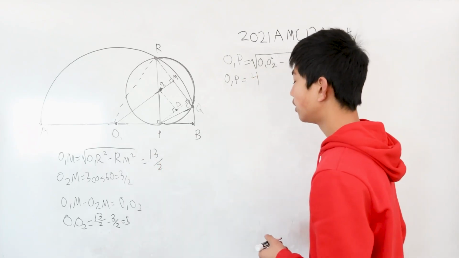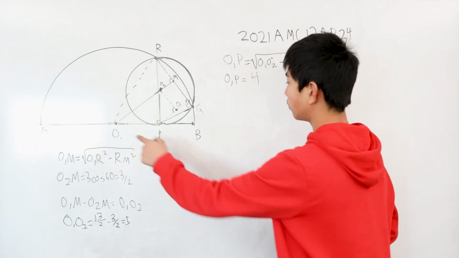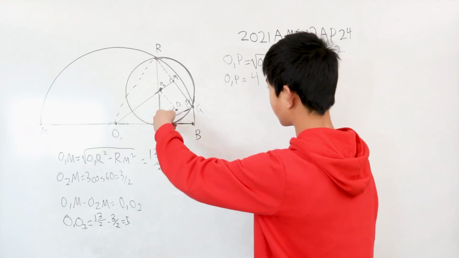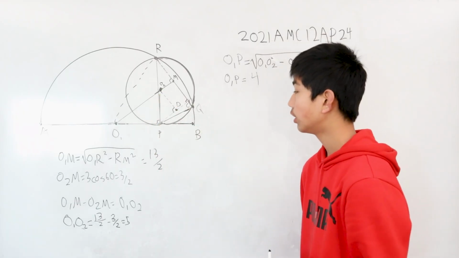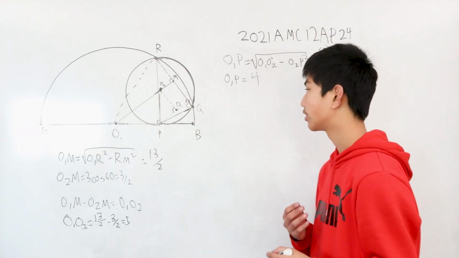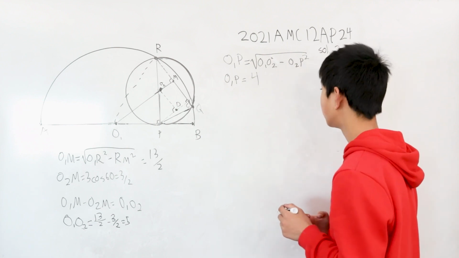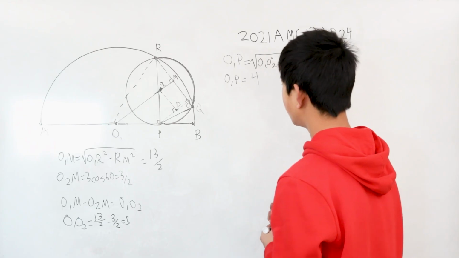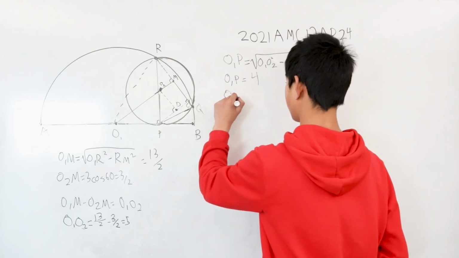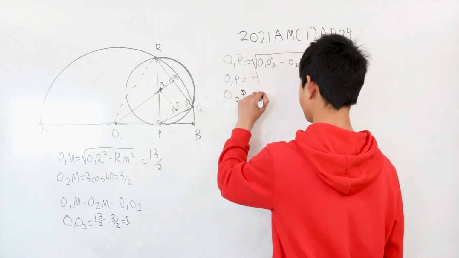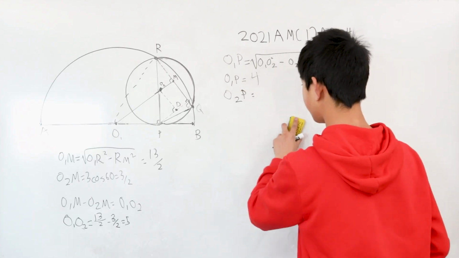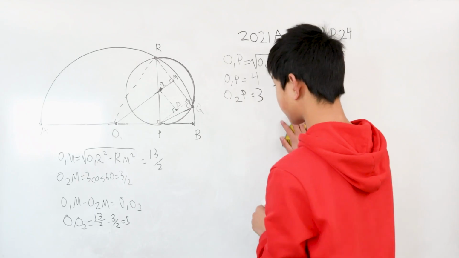That's the bottom. And since we know that O1O2 has a length of 5, this is 4, and it's a right triangle, well, O1O2P, that triangle, is a 3, 4, 5 right triangle. So that is pretty important because O2P is 3. Should write it clearer, but O2P is 3.